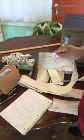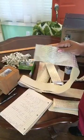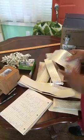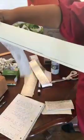Now this runs you approximately $10 a yard. I only got a fourth of a yard. Only a fourth of a yard. It was $2.50. That's all you will need. If your box is this size or a little larger, that's all you'll need. So even though this may be a little expensive, it's okay. You don't need much of it. Now, this is the full length of it.